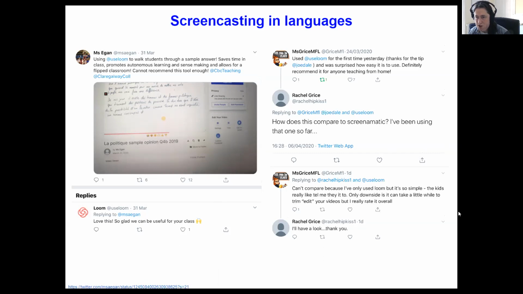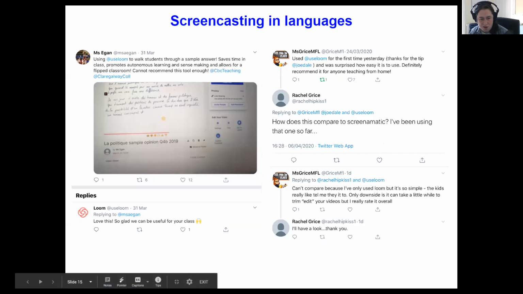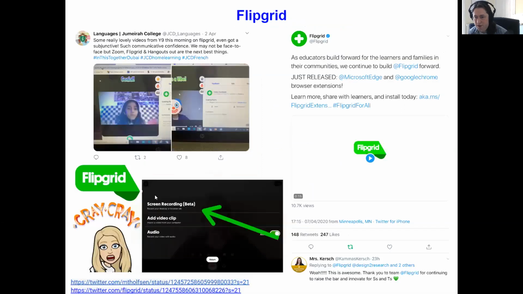And that's typical of the sort of discussion that you're seeing all the time at the moment on Twitter, particularly via the MFL Twitterati hashtag, which I'd really recommend you checking out if you haven't heard about it already. Just do a search for MFL Twitterati plus, for example, speaking or grammar or the name of a tool, and you'll find lots of fantastic resources because everything is archived in Twitter, which is just incredible. Okay, right, I'm now going to go through Flipgrid.